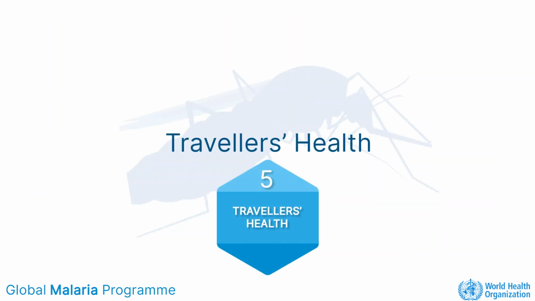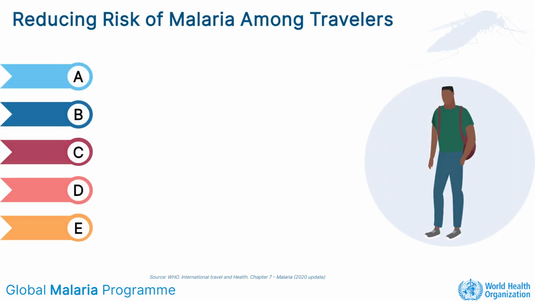Finally, let's talk about the importance of travelers' health in programs to prevent reestablishment. Once malaria has been eliminated from an area, the immunity of individuals living in that area will begin to wane until, eventually, there is little to no population immunity to the parasite. This puts residents at increased risk of severe disease and death if they are infected while traveling in a malaria endemic country. Countries preventing reestablishment of transmission should develop a program to reduce the risk of malaria among travelers as a way to reduce their chances of severe disease and as a way to reduce the risk of importation.